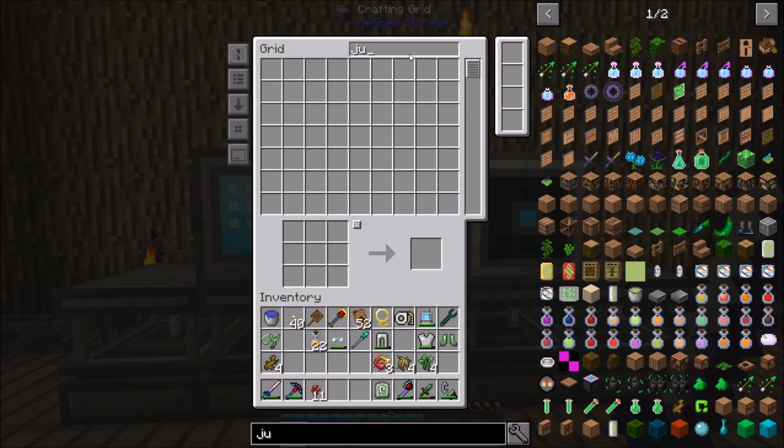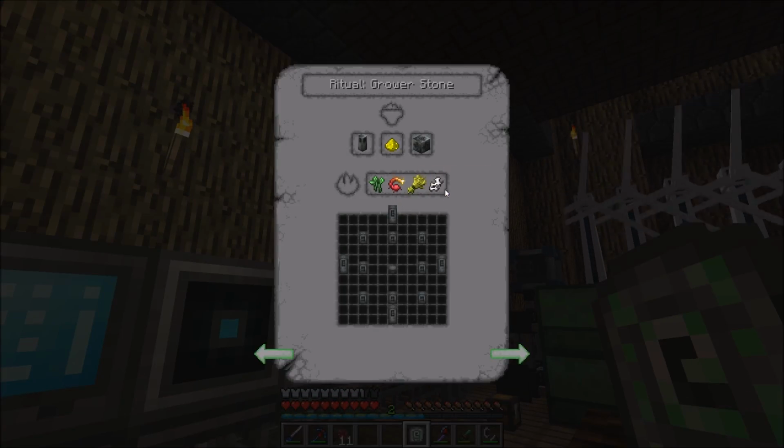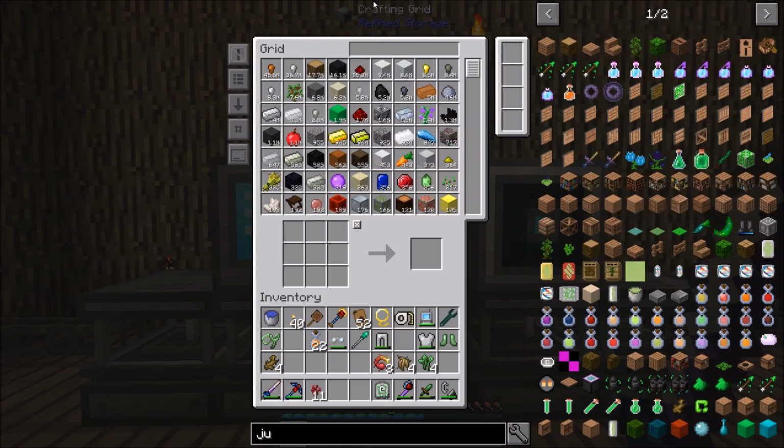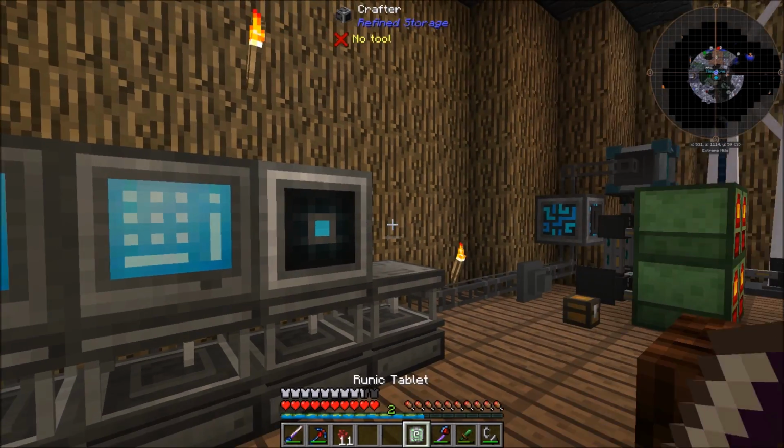That's great. Now next up, I'm going to want the grower stone. This one takes birch bark. And I believe we do have some of that. We have 4 pieces. That's wonderful.